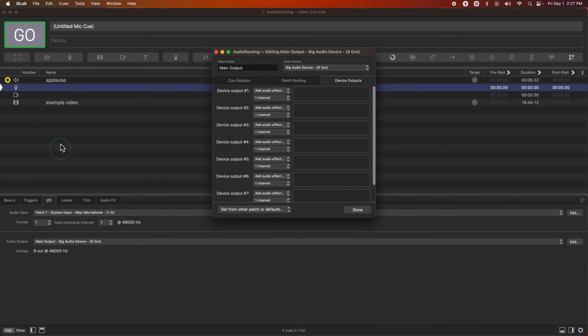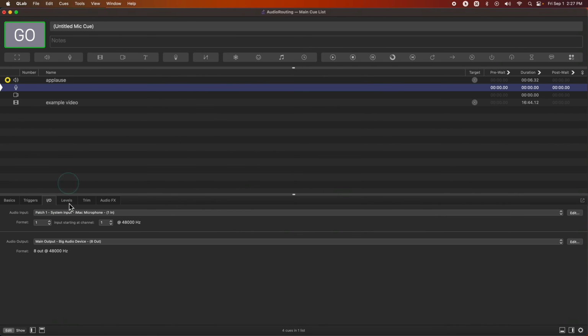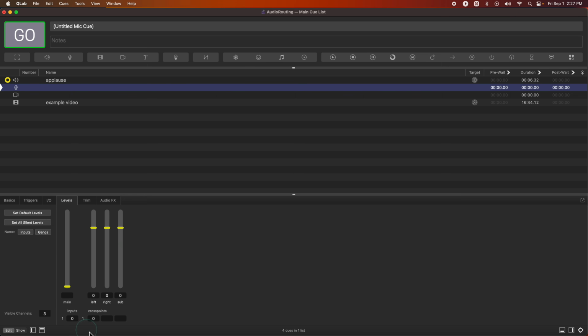For this mic cue, I noticed in the Levels tab that it started out with silent main volume, which could trick you if you're expecting it to make sound by default. But in our default cue templates, mic cues start out silent because we want you to be real careful about being sure you want to hear the audio input at a specific level.